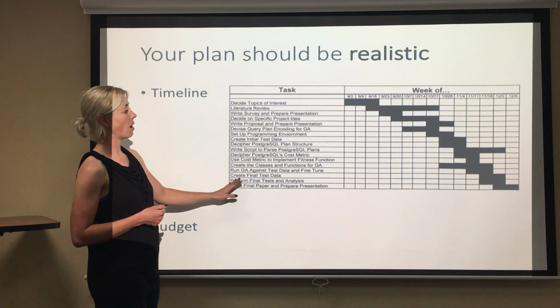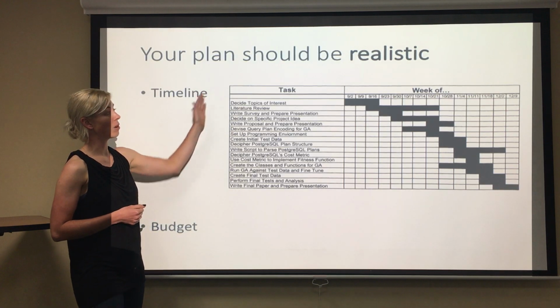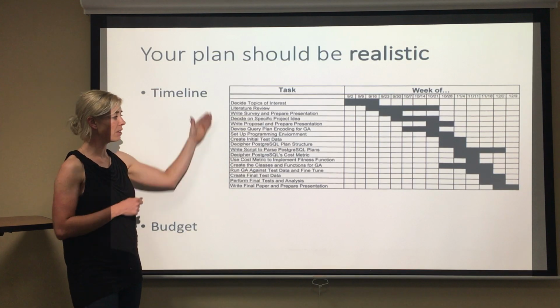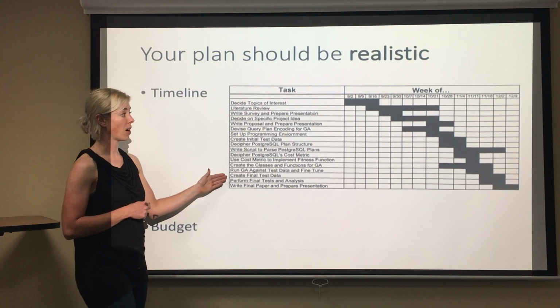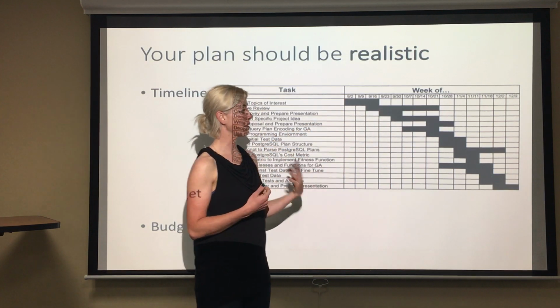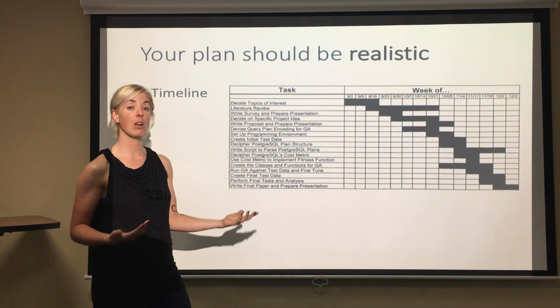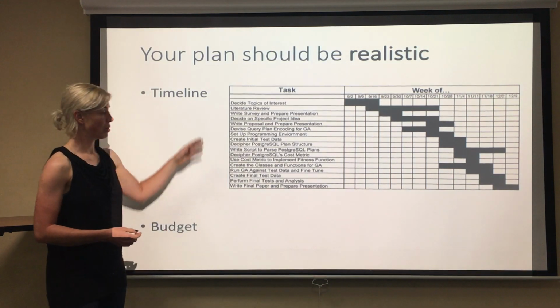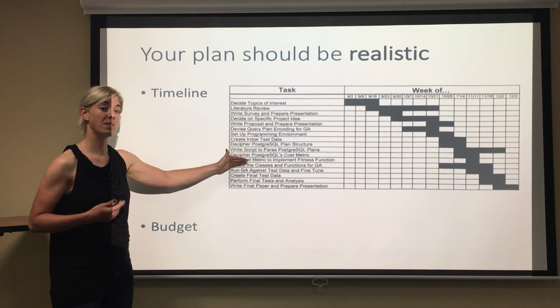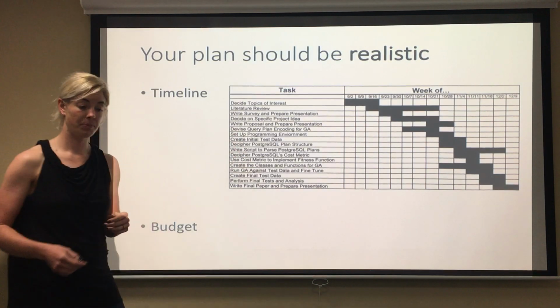And so this is an example of a timeline or task plan. You can see each of the tasks, the key deliverables at each stage in this project, and which week the authors are predicting they're going to be working on those tasks and how long it's going to take, so that the reader can really understand what sort of progress they're expecting to see and what they're investing in.